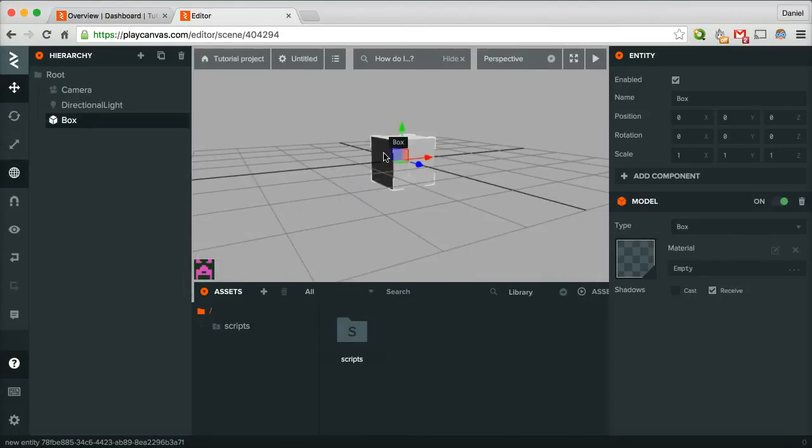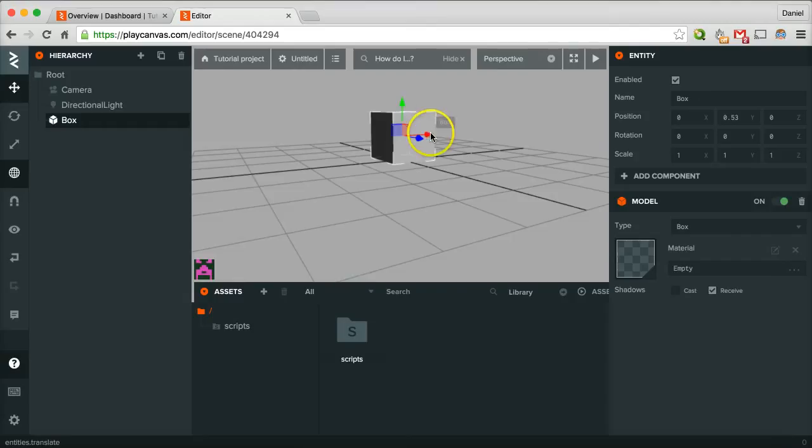Okay, so I've got a cube here, or a box. When I click on that box to select it, you can see that there's green, red, and blue handles there, little arrows. When you click and drag those, and you have the translate tool selected, translate basically means move, you can translate or move this object's position. So if I grab the green one, that moves it up and down on the y-axis, and you can see that the y value next to position is also changing. So when I drag it up, the y value increases, and when I drag it down, the y value decreases.